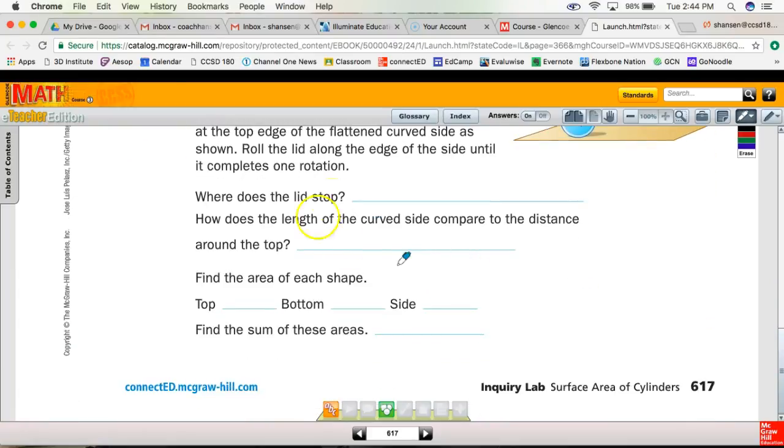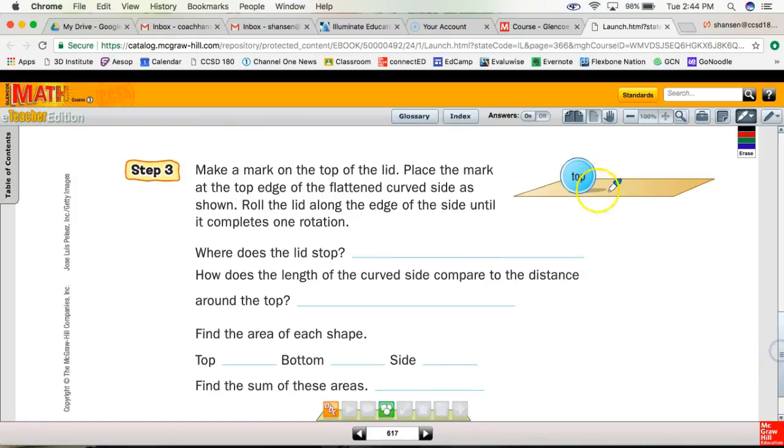So these are kind of tedious questions that we're just going to glance over a little bit. It mentions how to find this. The idea here is if you take the top and put it on top of the rectangle that you rolled out and you folded this back around, this rectangle should fit perfectly all the way back around the circle. So that means this should be the circumference of the circle, the distance around, whatever that measurement is.